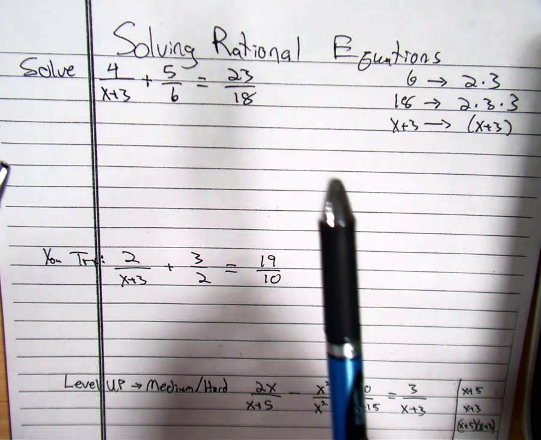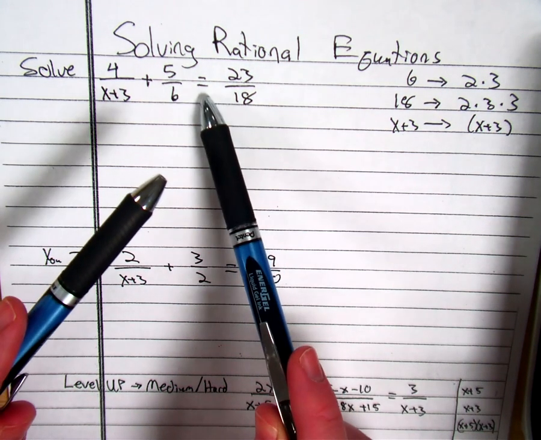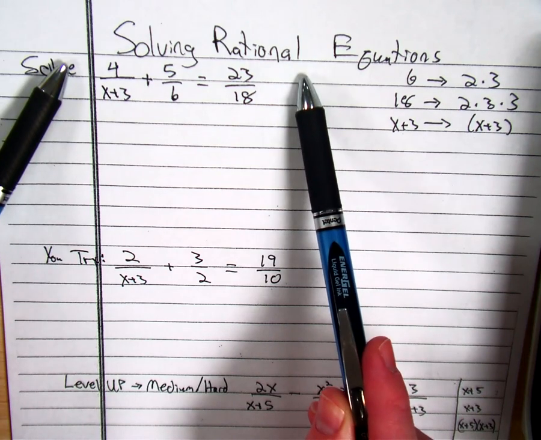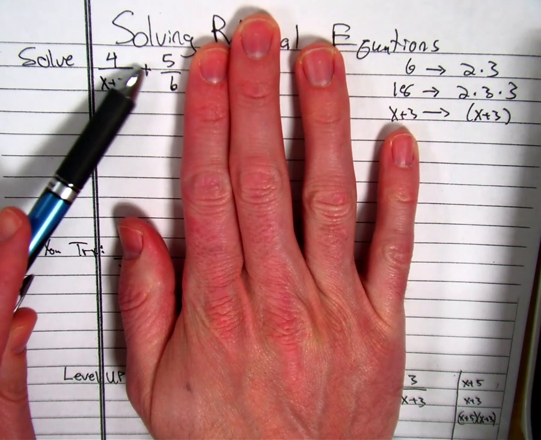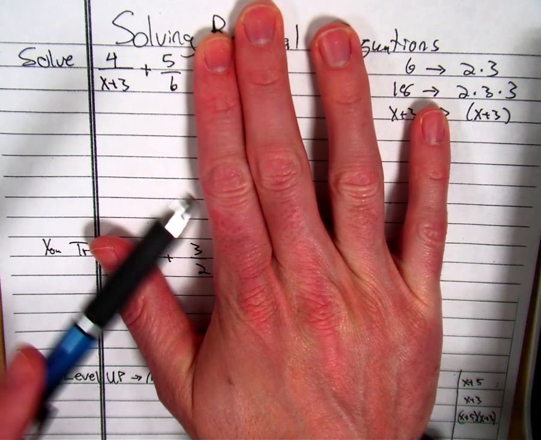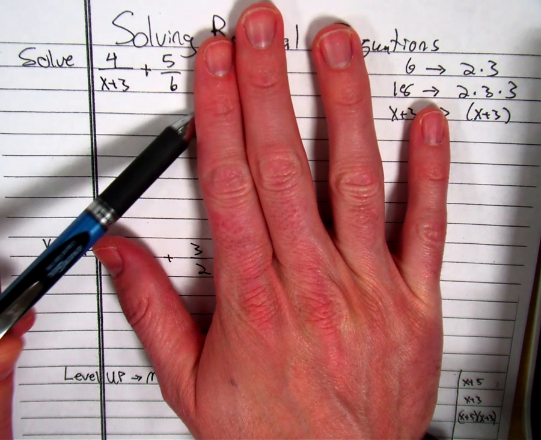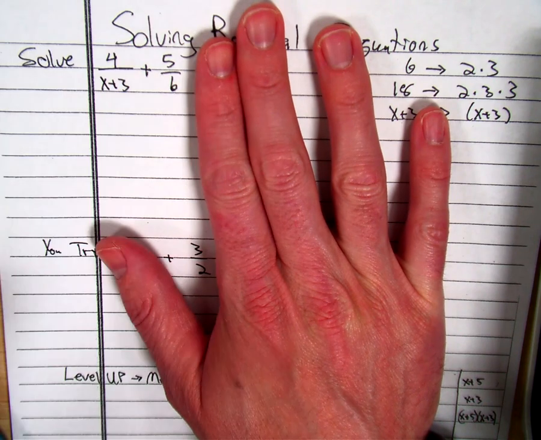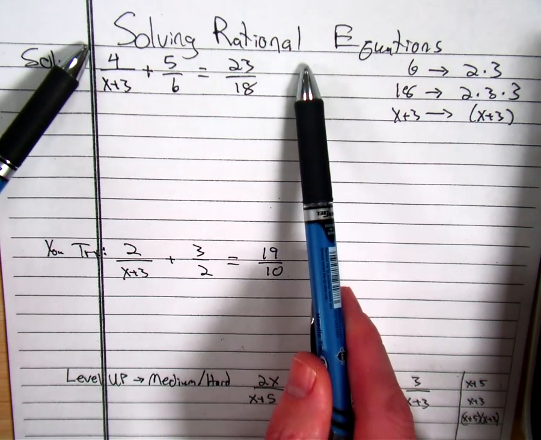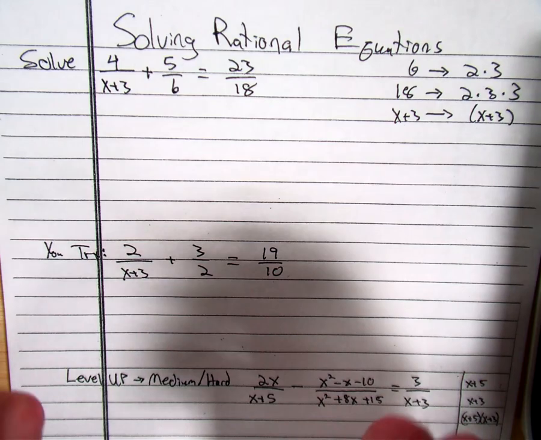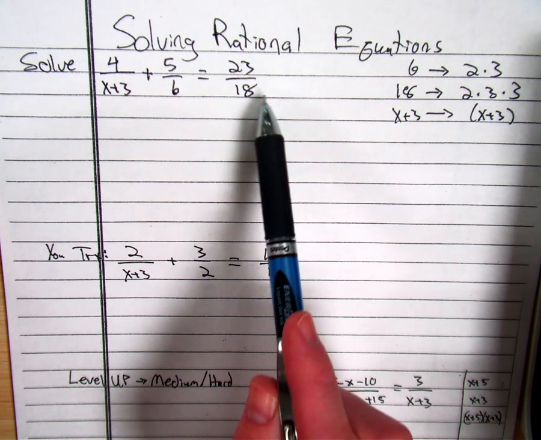Makes it pretty easy. The reason we're doing it this way now is because we have an equal sign, and we can do things to both sides of an equation. Before, when we didn't have the equal sign, we just had a plus, and we're just trying to simplify. The only way to simplify them would be to get a common denominator so we can add or subtract them together. But now that we have an equal sign, we can do things to both sides to make life easier.